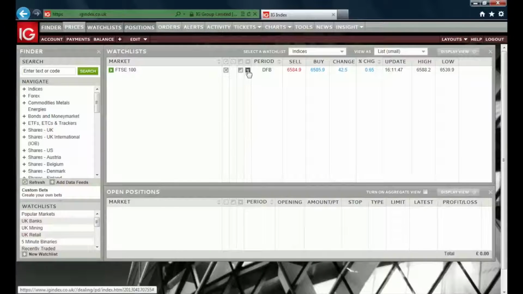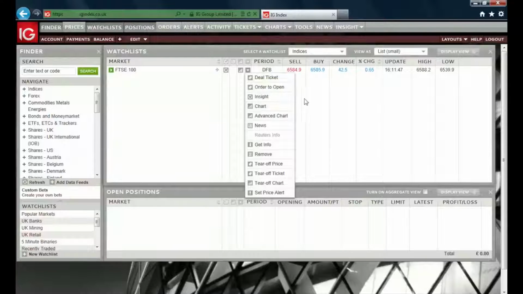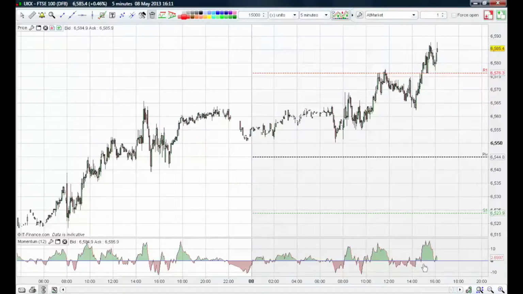The next button below is order to open. So for example, if you don't want to open an order in real time as the action is happening, but you're going to be away from your computer, you might say if it crosses below this R1, or rather the support level here, I want to short the market there.